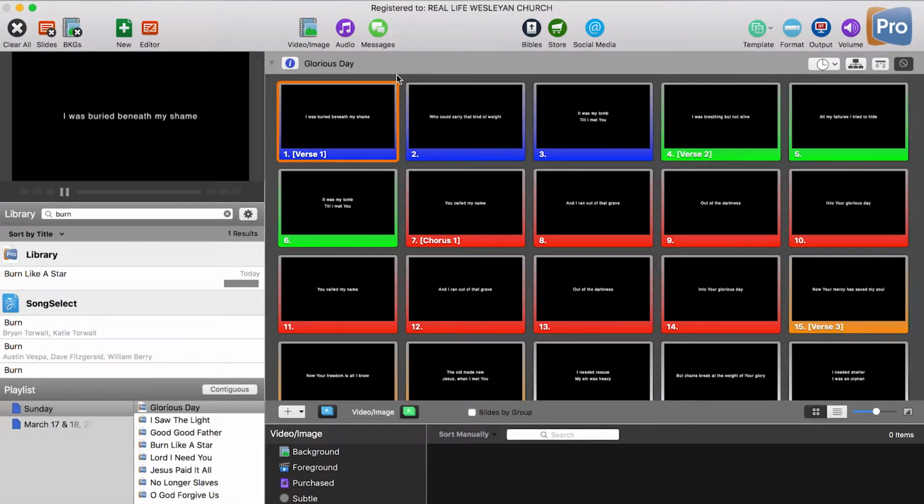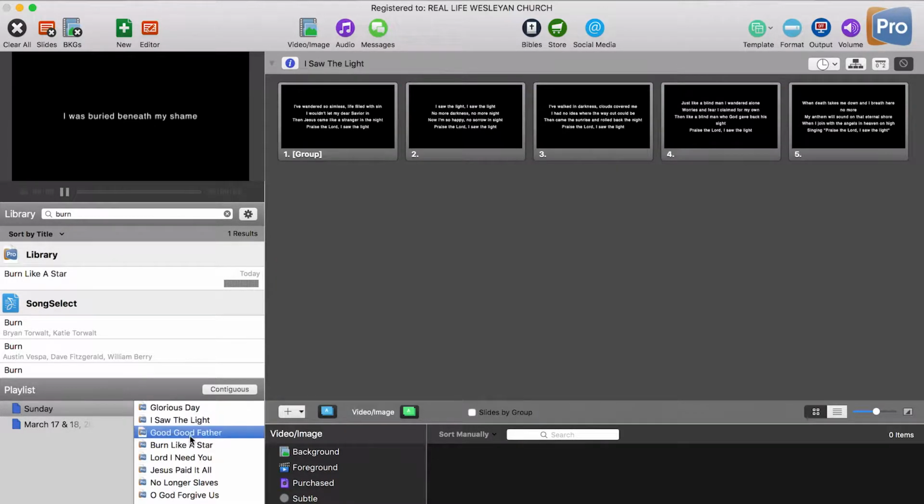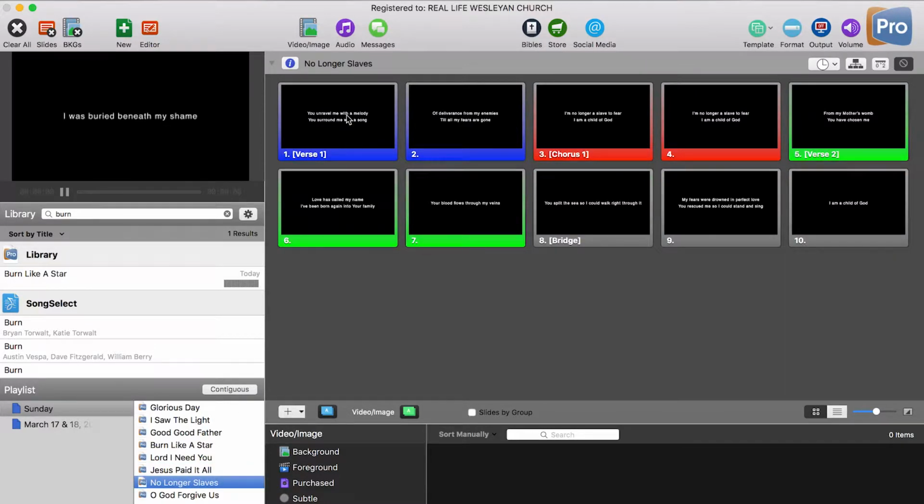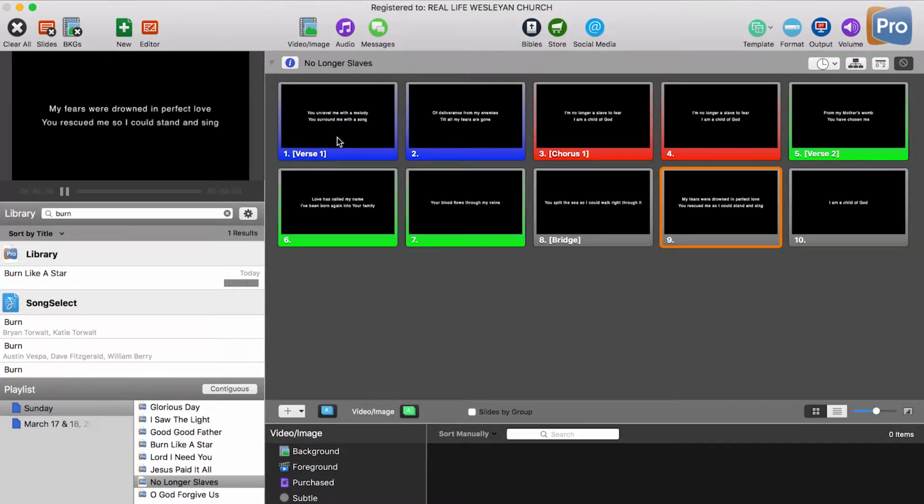So the next window is your document viewer, and this is where you actually see each song. So I click through here, you can see it changes to each song. And then this is where you're going to actually tell the slides to go up on the screen. So when you click on each thumbnail, it's going to change your live view over here. You can also use your arrow keys left and right to go through the different song lyrics. You can also rearrange the slides within this panel. You don't have to go into the editor itself, which is kind of nice in some situations.